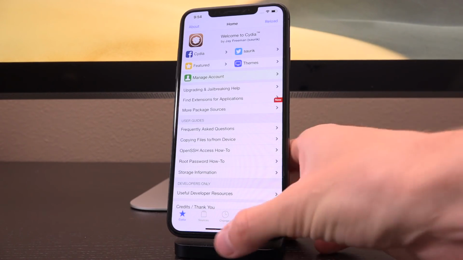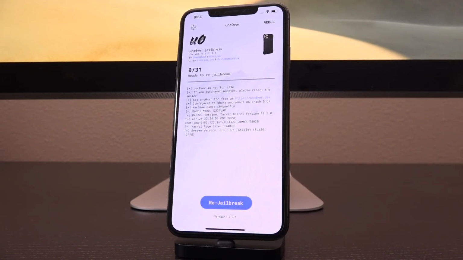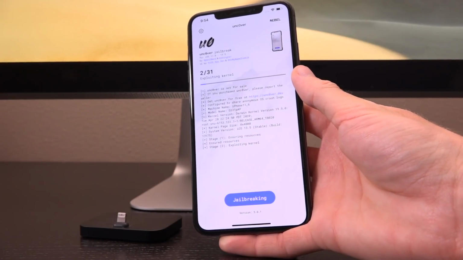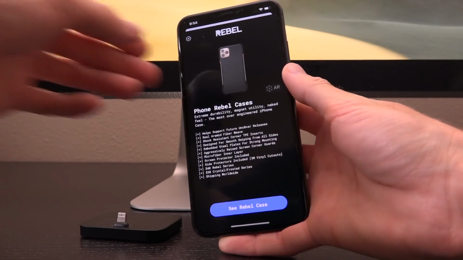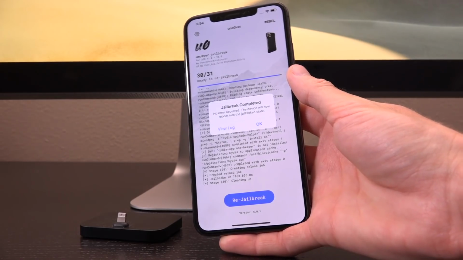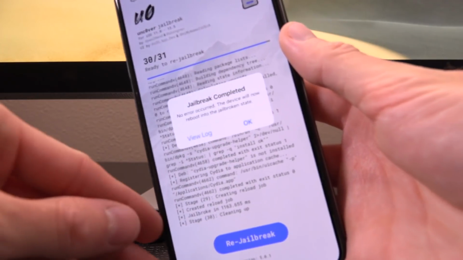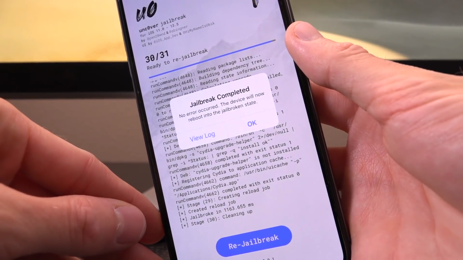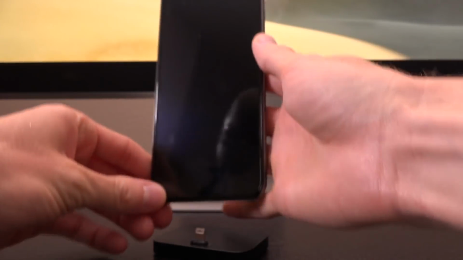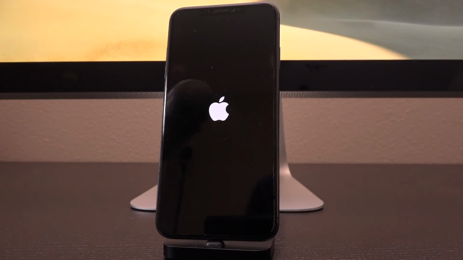Whereas again, with Unc0ver, as I showed you guys in this video even, you can exploit the device's kernel without being connected to a computer. Sure, you do need a computer to install Unc0ver. The most reliable method, of course, is via that AltStore service, signing it with your computer. But once it is signed, you can re-enable your device's jailbroken state, and you can even unjailbreak and re-jailbreak without a computer at all. As you saw right there, we essentially exploited the device's kernel again, and we entered our jailbroken state.